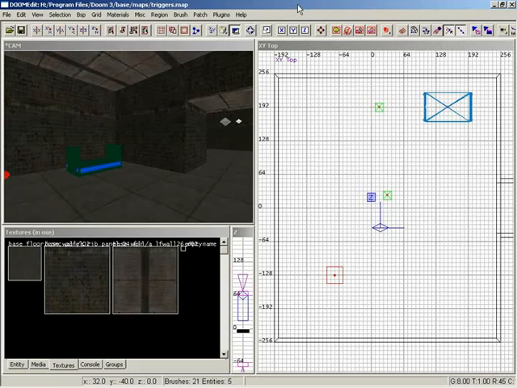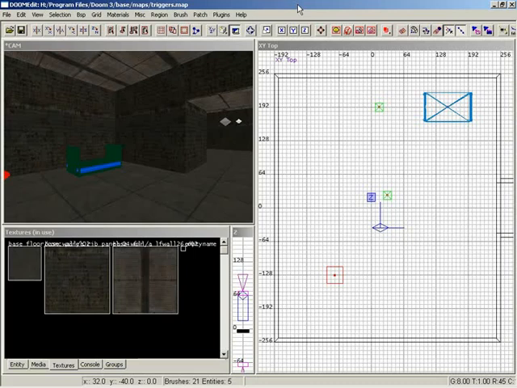We can set up a trigger, a switch, so that when we walk over, we use this switch, it causes the light to come on or for the light to go back off. But that's just the tip of the iceberg. There's a lot of things we can do. We can trigger secret doors opening up with monsters behind it. We can trigger objects to start moving. We can even go as far as to trigger a particular script to run that can do all sorts of things. So there's quite a bit of flexibility at our fingertips here.